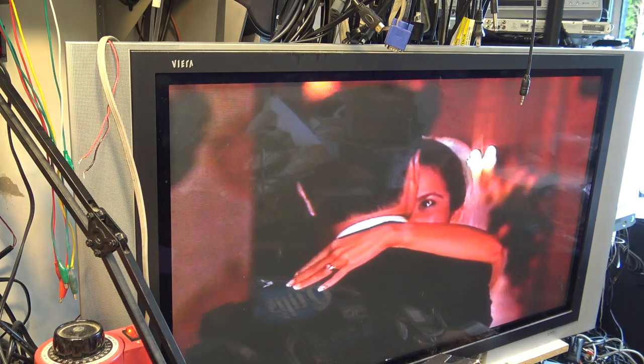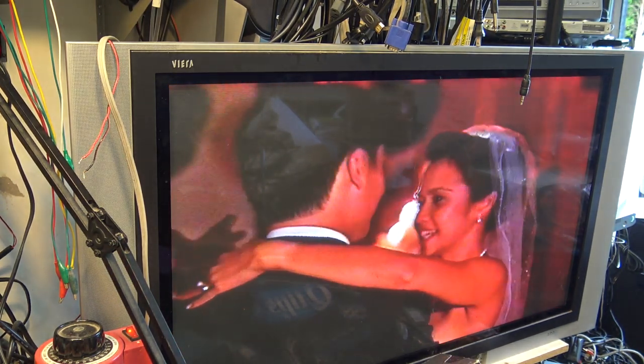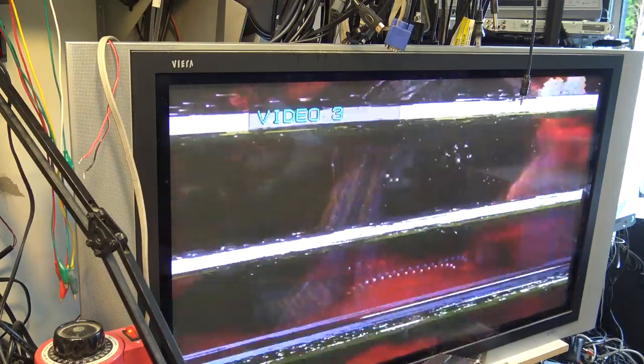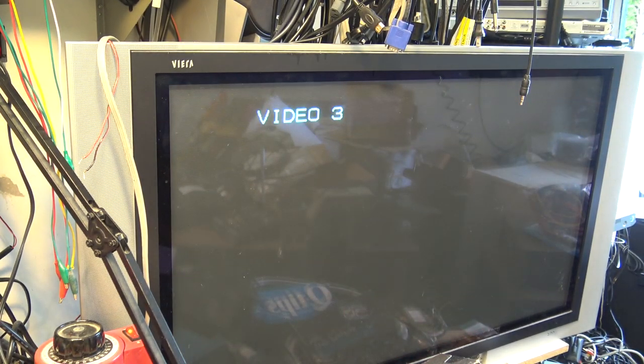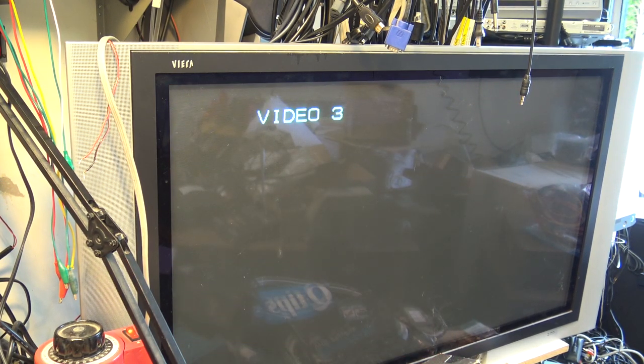We were shooting two cameras on this, so this was my second. This was my B-roll. I was running the other camera. This would have been my assistant running this one. But as you can see, alignment wise, it seems to be playing okay. It's just that the picture is very dark and blown out. So there's a luminance problem on playback on this as well. Let's take this camera apart.